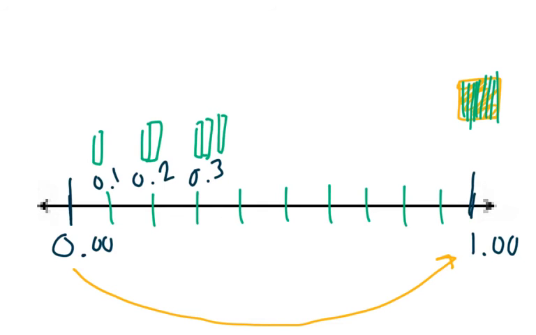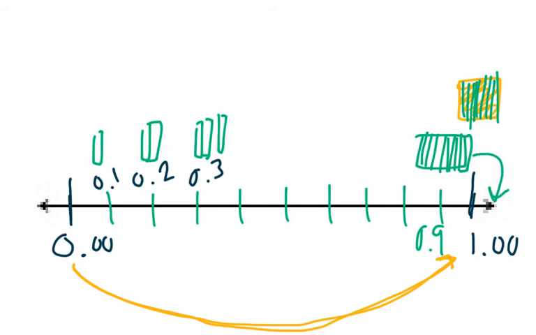When I get all the way to the other side of my number line, I would have 9 longs. So I would have 0 and 9/10. And when I add one more, then I would have 1 whole. So when my large jump is from whole number to whole number, that means my smaller jumps are 1/10 at a time.